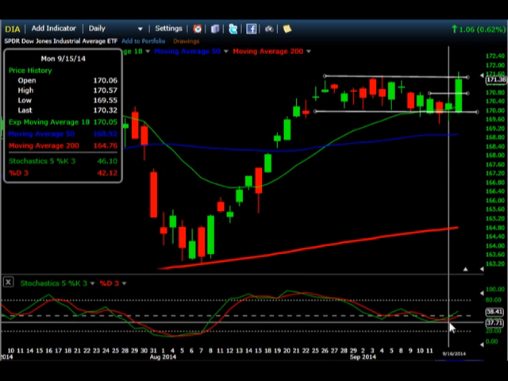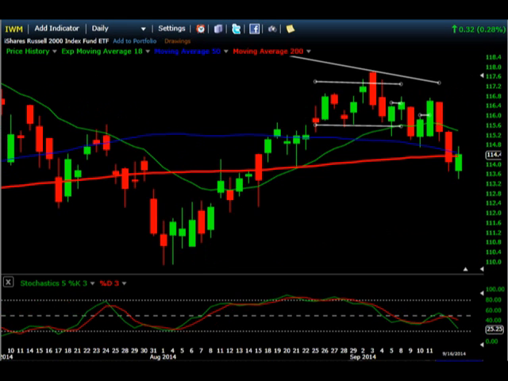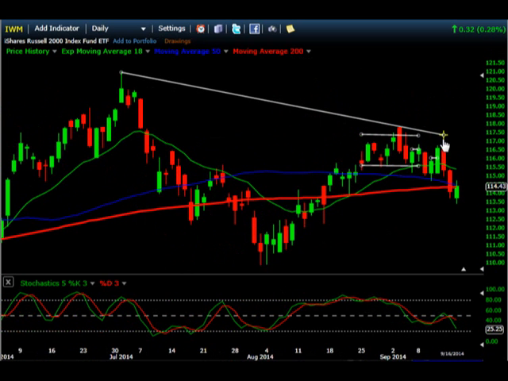So based on the signal here, we would have entered right in this candle here, seeing that it was going up by the end of the day, staying above it. So we would enter here. Okay, IWM, the weakest of them all. And as you could see, it's having trouble with this long-term trend line.